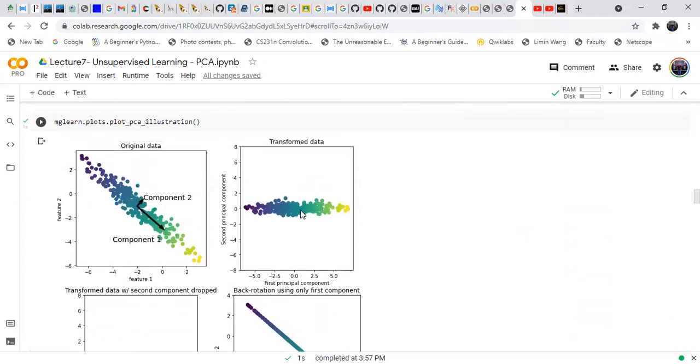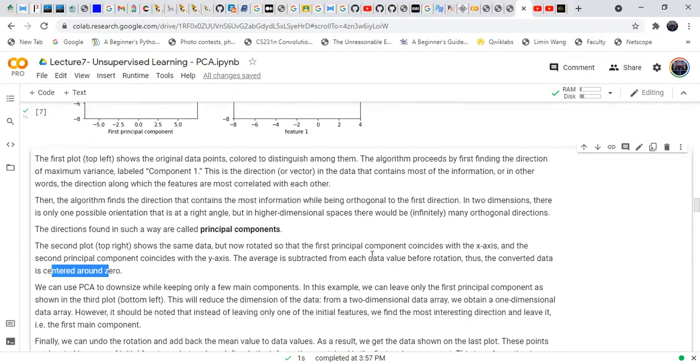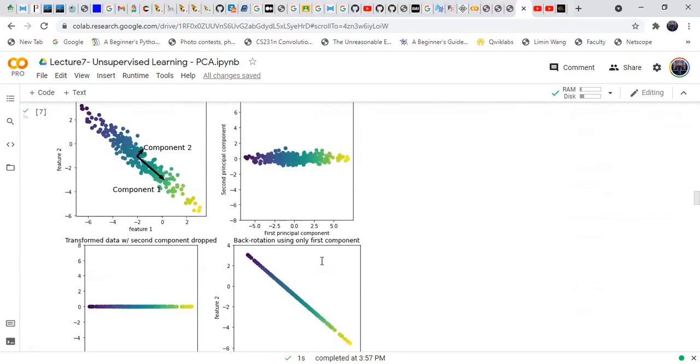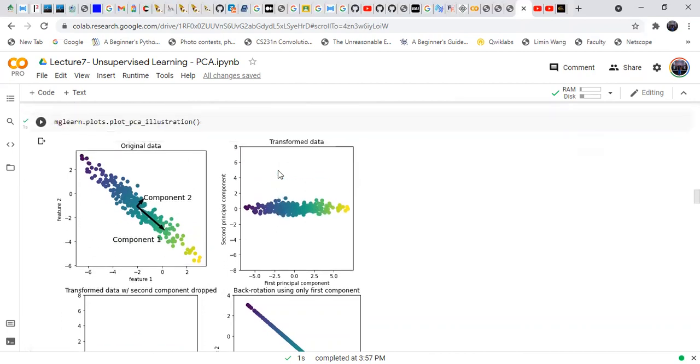This is the same data shown here, but before the rotation we have subtracted the mean and centered the data around zero, such that the first component of the PCA is parallel with the x-axis, and the second component is parallel with the y-axis.